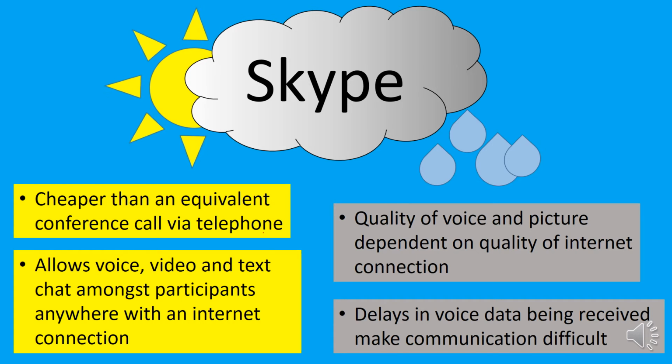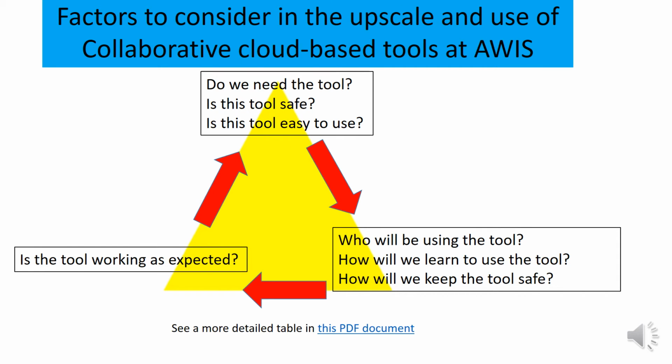Skype is a much cheaper option to conduct a group call than a traditional telephone conference call, and it also has the added feature of video and text chat. Its major downfalls are technical reliability. The quality of communication is dependent on the internet connections it makes. During our group project, we struggled with problems of members getting cut out, pictures freezing and voices being delayed, all of which made for a difficult communication process.